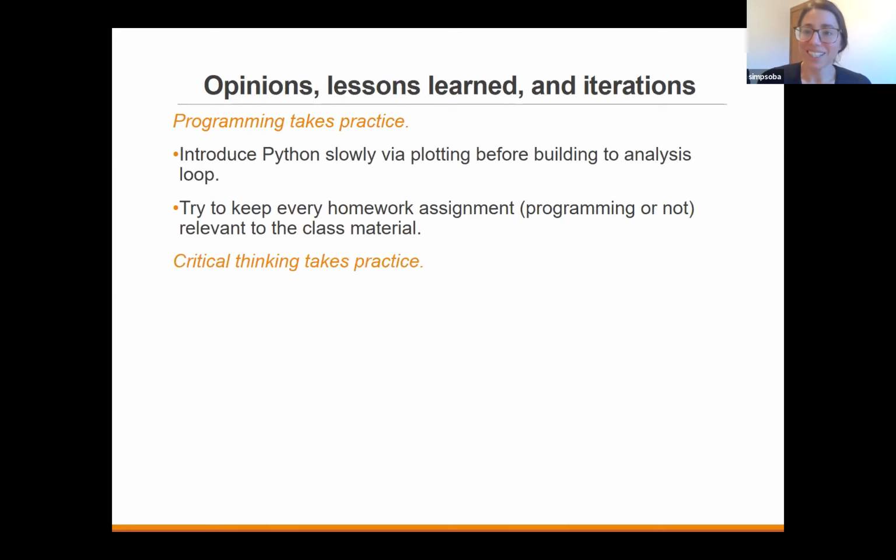I also think critical thinking takes practice. So when I first started introducing the open-ended questions, which was like, here's a question, just describe to me what you see, I found that students didn't really know what to do, because a lot of them are coming from an undergraduate education where they've been given a lot of steps. And so they were used to following steps and taking directions. So having something that was completely open-ended, they kept on thinking that they were doing something wrong or that they didn't understand the problem statement. And to me, it just takes practice.